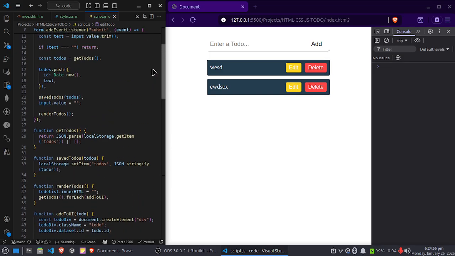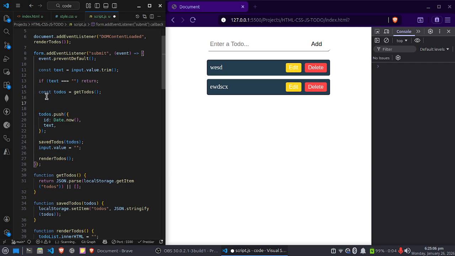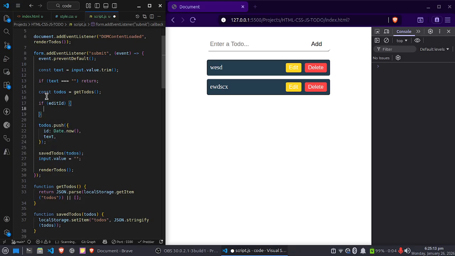And inside this form dot add event listener, while adding the value, first I have to check whether this is an update button, or this is the update form or the creation form.